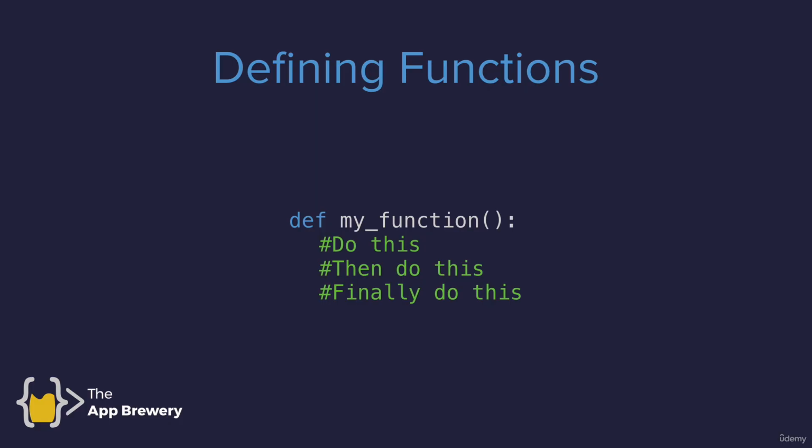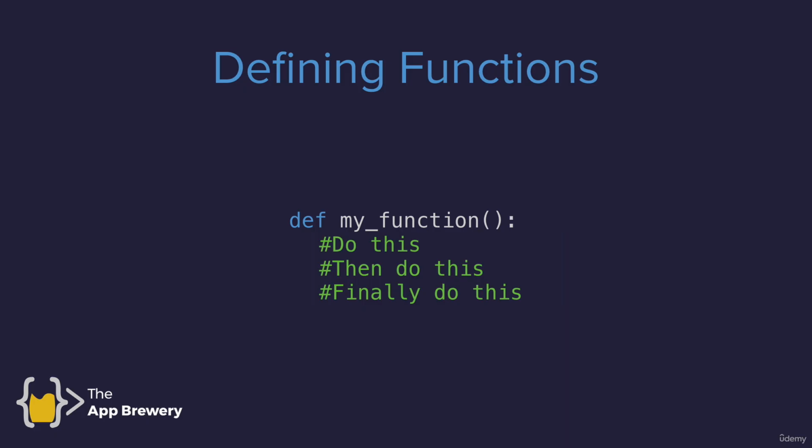There's 2 steps to it. The first step is to actually define the function, to specify what it should do. And we do that by first using the def keyword, and then we give our function a name. So for example, in this case, I called it my function. And then comes a set of parentheses and a colon. And then after that, we get to put the lines of code which will be included in this function. And remember that these lines of code which go into the function, which will be carried out when this function is triggered, must be indented like this.